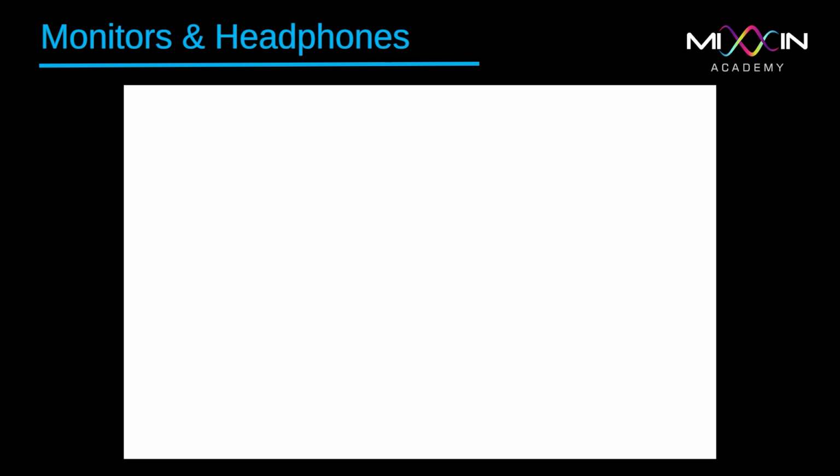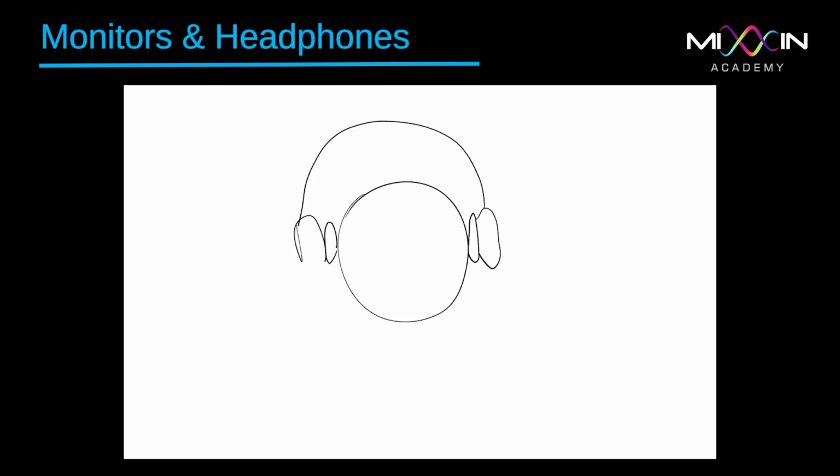Now, when talking about headphones, one thing you can certainly differentiate between headphones and speakers is that while listening to headphones, each one, let's say this is your head. My drawings are so bad. Okay, I like this now. That's gonna be cool. Okay, now you have these headphones. When you look at this, now you see that each one of your ears is listening only to the left or the right channel. So this is the left one, this is the right one. Now, the right ear can hear only the right channel, only the right speaker, and the left ear can only hear the left speaker. This is not the case with speakers, with normal studio monitors.